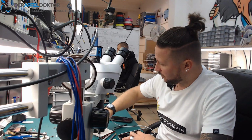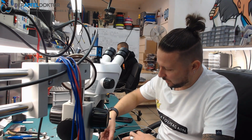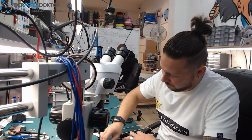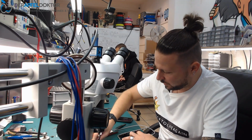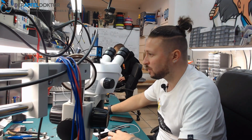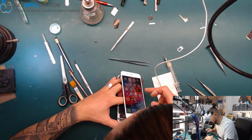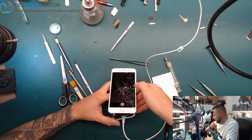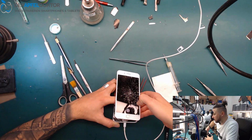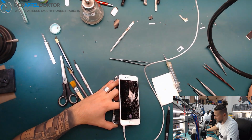Today in the morning I'm just working on an iPhone 8 Plus, which was mailed in by another shop, and the problem they have is that the front and the back camera are without any function. I want to show it to you, but I have to hold the battery down to the board. It's a broken screen, but that's not a problem. When we activate the camera, it's just black, and when we switch to the front, it stays black too. I already figured out it's not just a component problem.